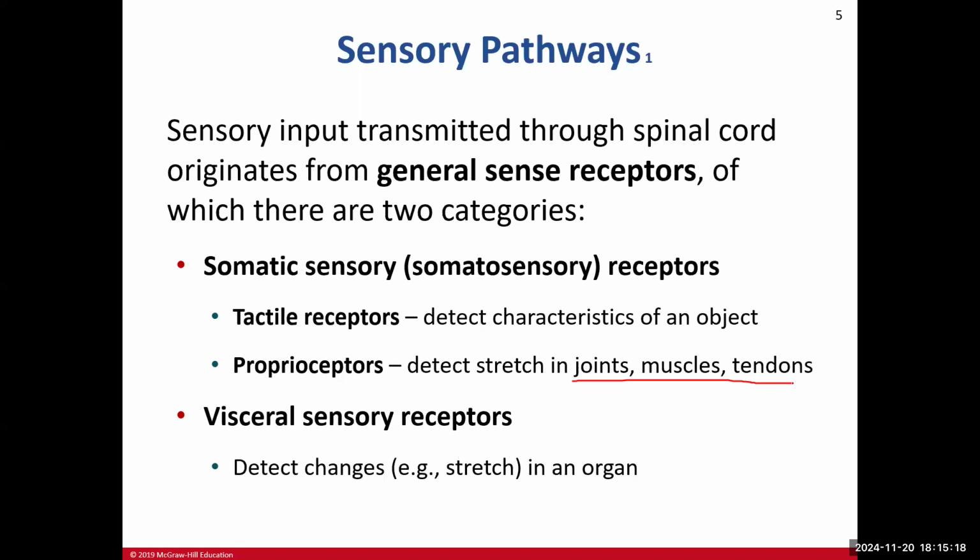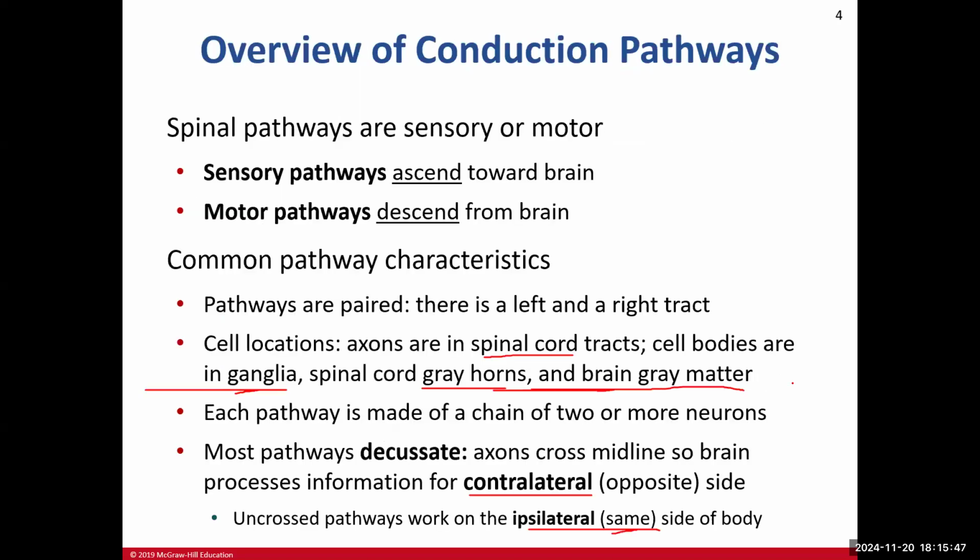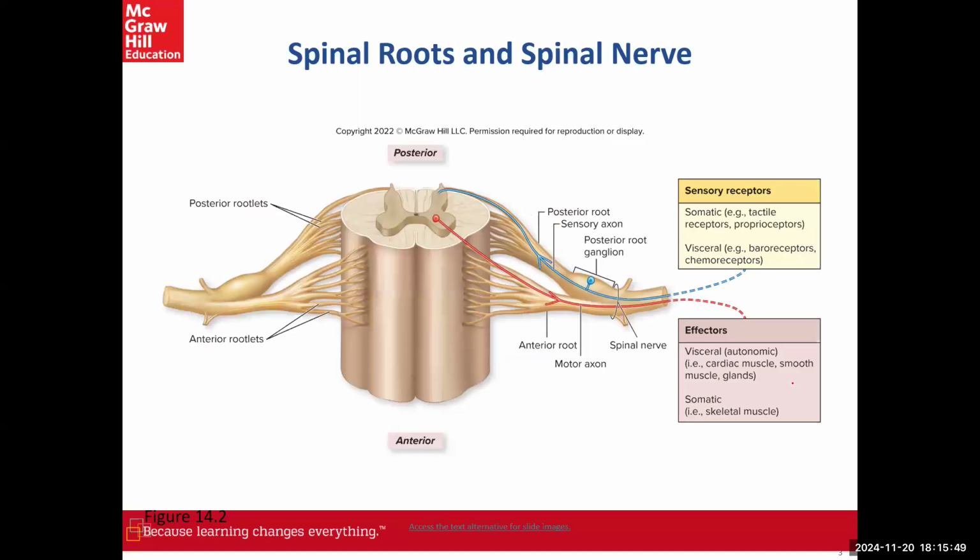If you start to exercise and your heart rate increases, that's going to increase your blood pressure. Well, you have stretch receptors called baroreceptors in some of your blood vessels to accommodate for that increase in blood pressure, because you're going to get an increase in blood volume that's associated with that. Those are some of the concepts that you'll learn in more detail when you get into 211. So somatic sensory receptors and visceral sensory receptors, which are what we saw here in the blue. That's what we're talking about.